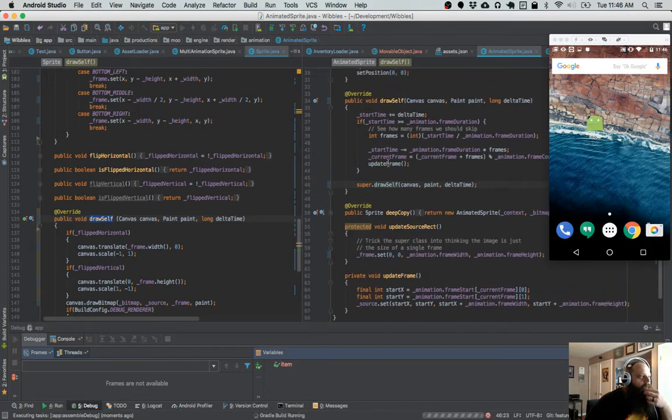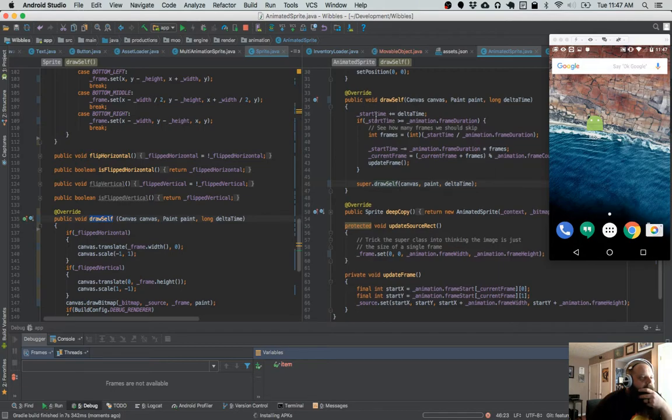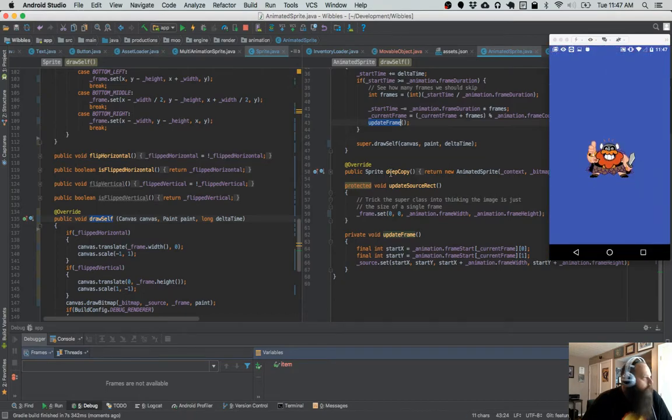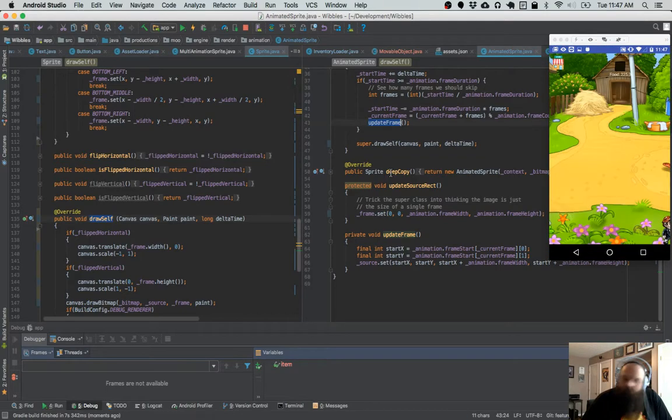So this needs to be draw self, because that's just handling the drawing, and then the movable object stuff is going to handle everything else. So draw self. Animation, so it's updating which frame we're on, and it's updating the frame, which is still a stupid name, and then we're calling super draw self.